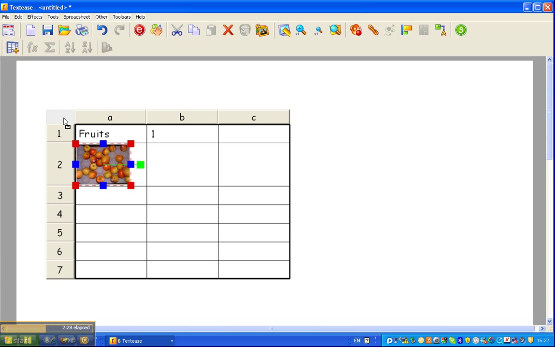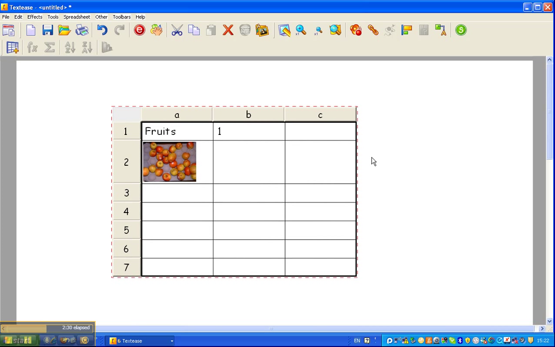This is just a basic video. We're just going to show you some simple ways in which you can make your spreadsheet look a little bit more attractive. First of all, you're going to notice that up here you've got a new thing on the menu bar, which allows you to add columns and rows and things like that. But let's look at what you can do with cells first of all.